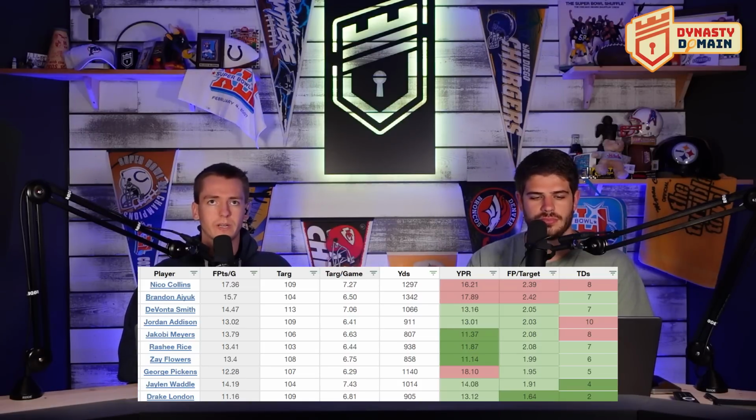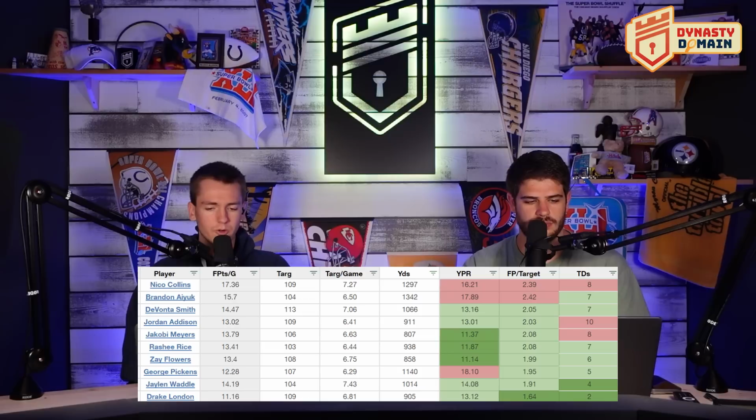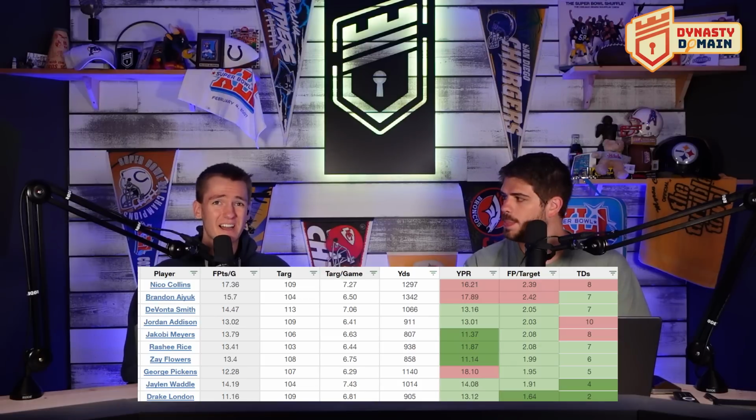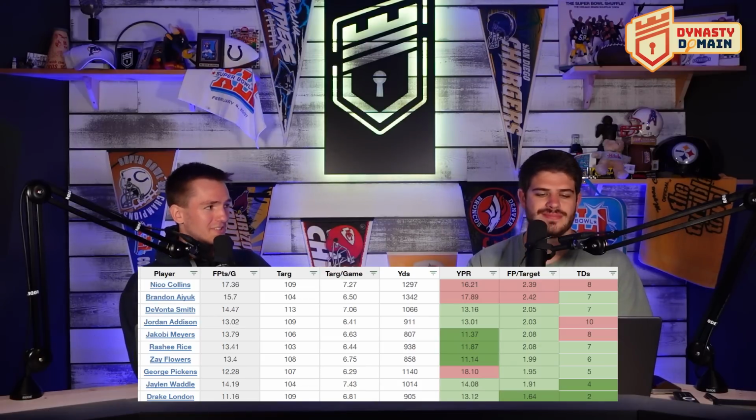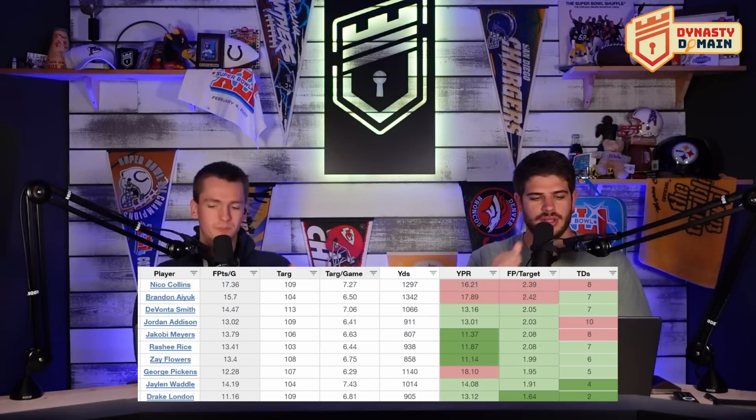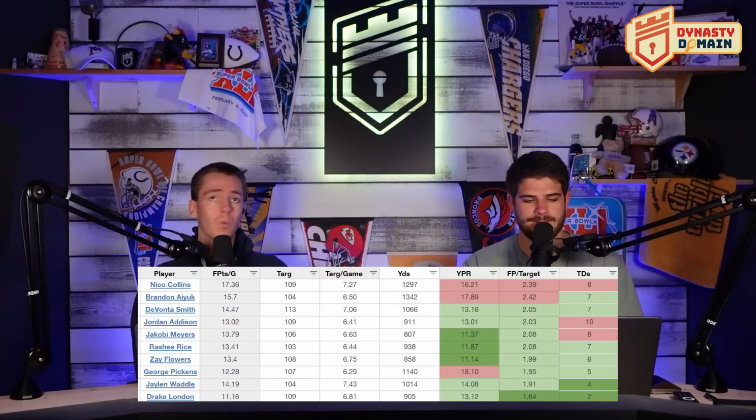100 to 110 targets. And what is 100 to 110 targets turned into for most of these wide receivers? About low-end wide receiver 2 production, wide receiver 3 production. Yeah. That is not great. And I think that's kind of our point with Nico and Aiyuk, that's the reason they're the outliers, because all these other receivers that got the same amount of opportunity as they did were way less productive.